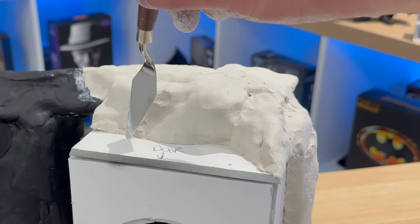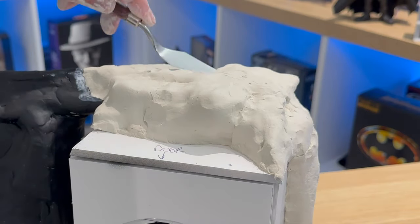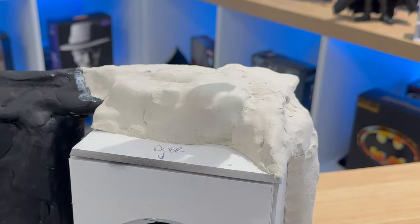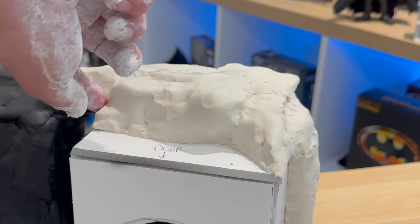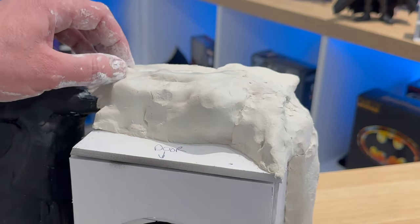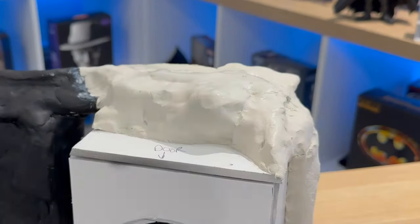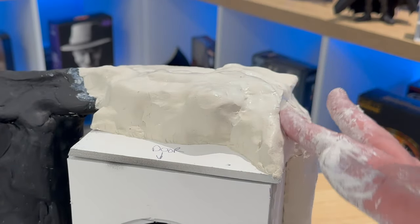And once all the clay is on, I use my little trowel just to cut in where it meets the vault. I don't want anything overspilling. I want it quite tight in there, just so there's a definite line between a steel vault and what is a natural rock face. I also use the trowel to make various markings and just make it a little bit more interesting.